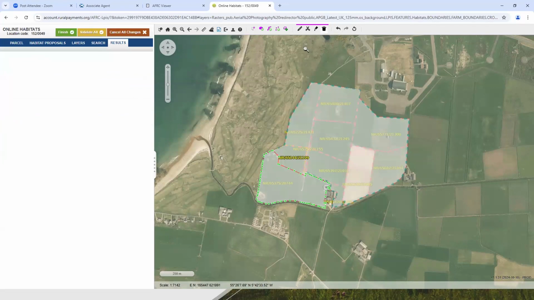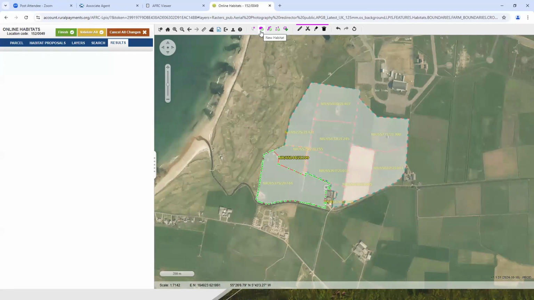For the purposes of tonight, what we want to do is we want to be able to identify and allocate habitats to each of these land parcels. So I'm just going to cover very quickly what the options are to do that. So you'll see here we've got options for selecting habitats. So if there were already habitats present on the map, this would be the function for me to click on them and to select them. However, if we wanted to create a new habitat, which is what we want to do, it's this function here.